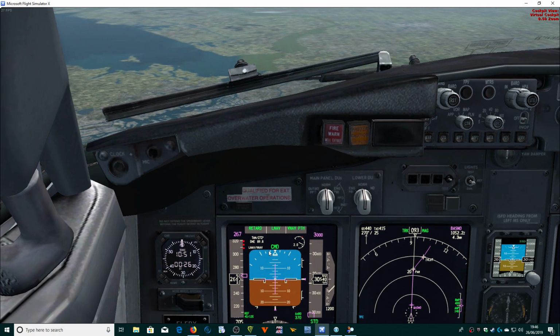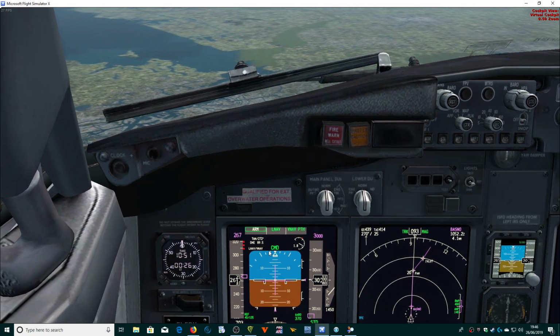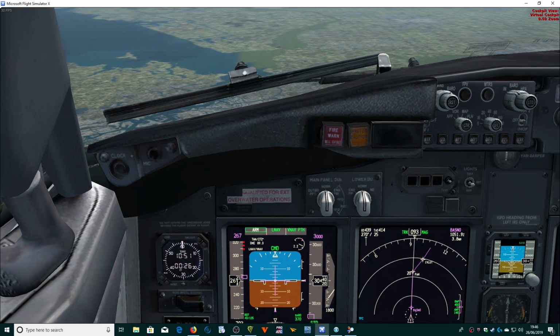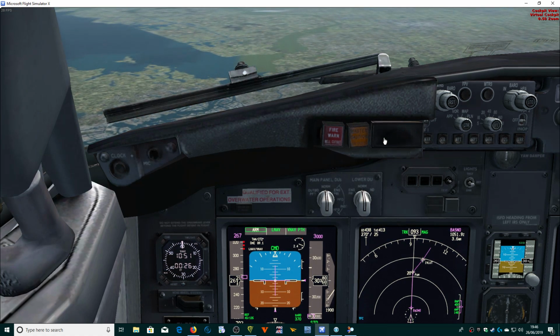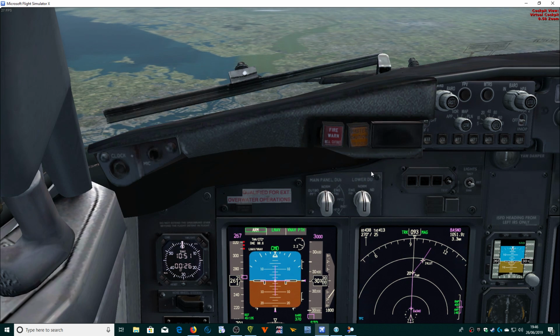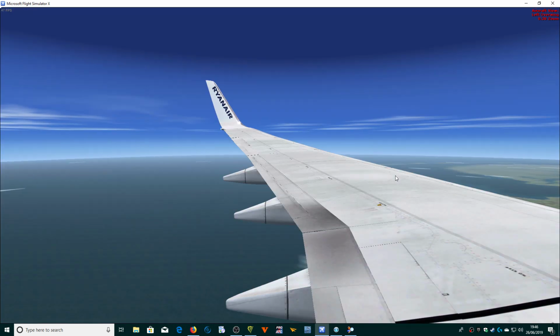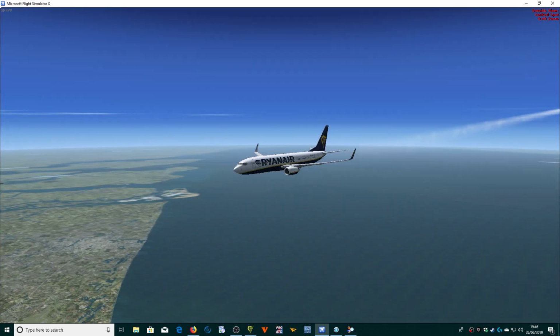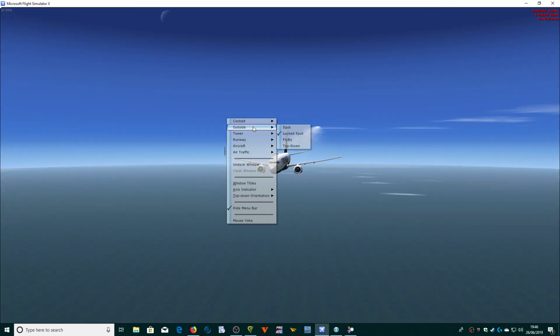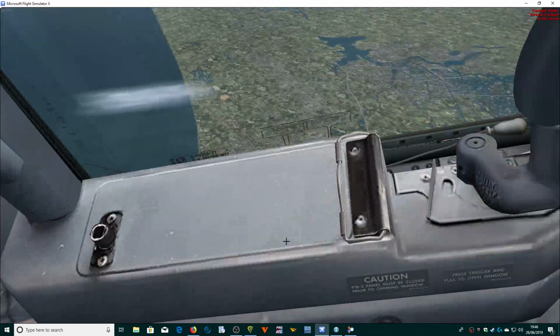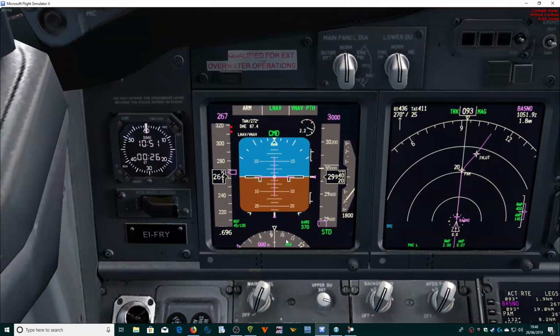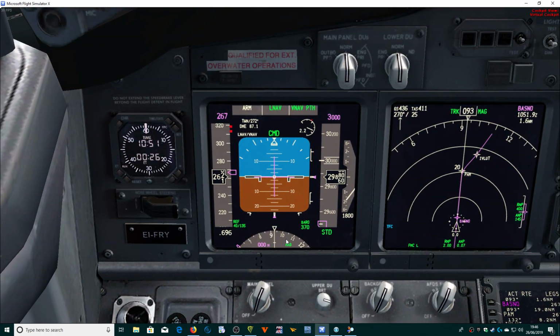So we're just descending now. Throttle's gone very low now as we descend. Descending reasonably slowly at the moment.